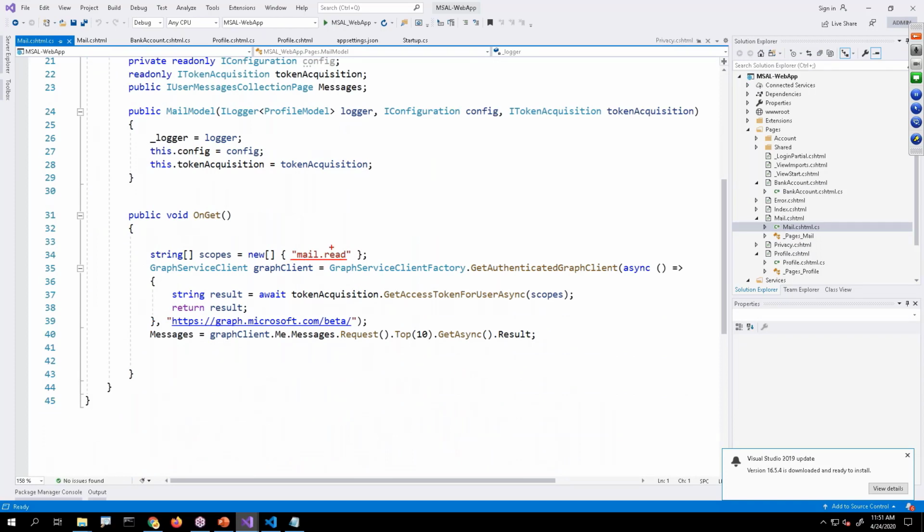You'll need a scope called Mail.Read. Get a token and use the authenticated client to access the Microsoft Graph endpoint to pull back the top 10 email messages.